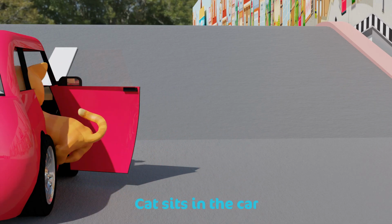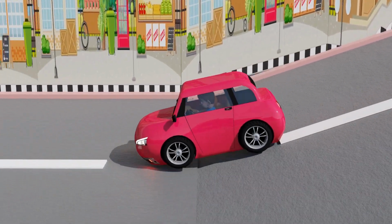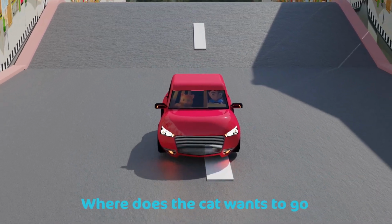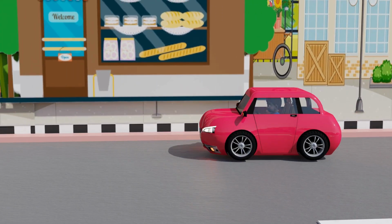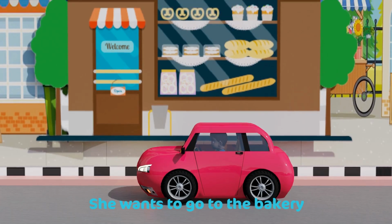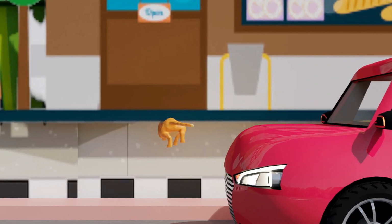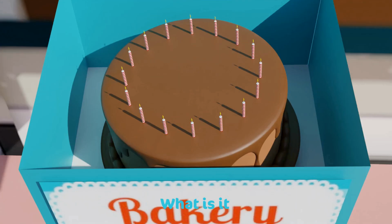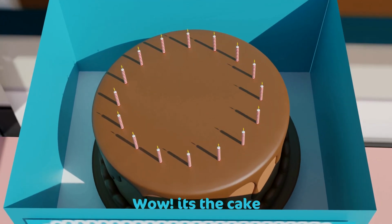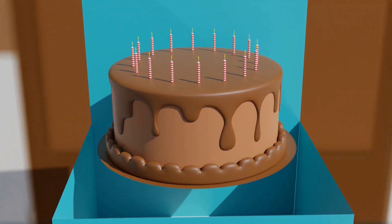Cat sits in the car. Where does the cat want to go? She wants to go to the bakery. Cat has something on her head. What is it? Wow! It's the cake. Cake starts with the letter C.